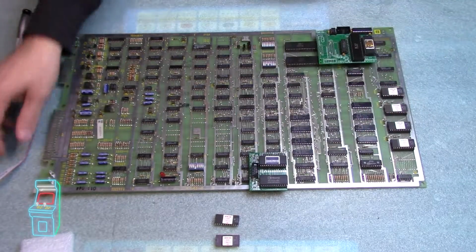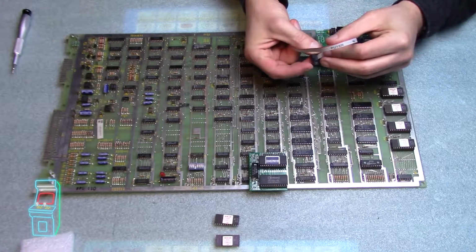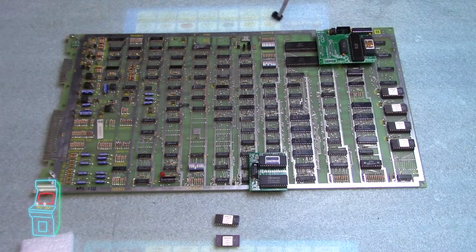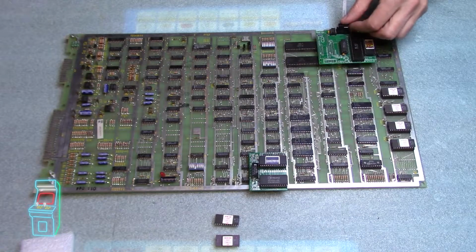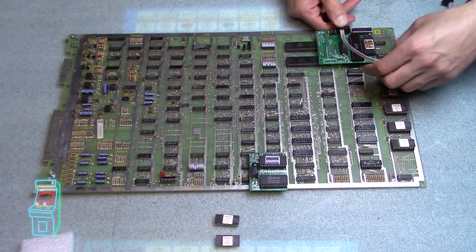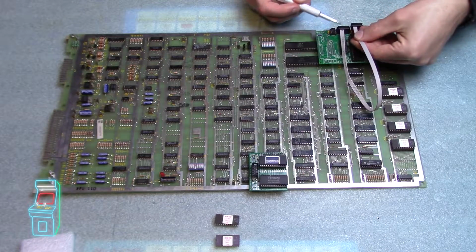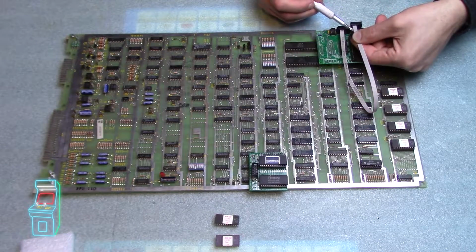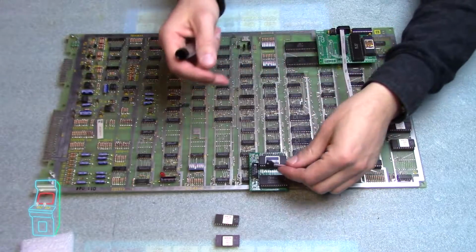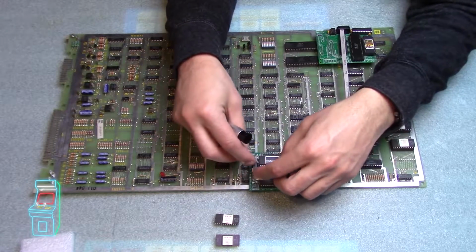Okay, so the last step, of course, is taking this and putting it in. Again, it's keyed, so this side right here actually has a little bump on it. This side does not. It's impossible to put it backwards because it doesn't let you put it in, just because it's keyed. So I'm going to put that in. I don't think it matters whether you put this side or this side in first. They're both the same exact thing. I guess that's pin 1 on the side. Doesn't matter which side you put in, but you do have to put it in. It's all keyed, so you're good to go.